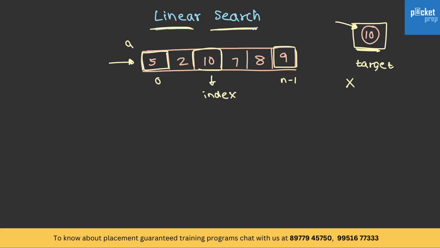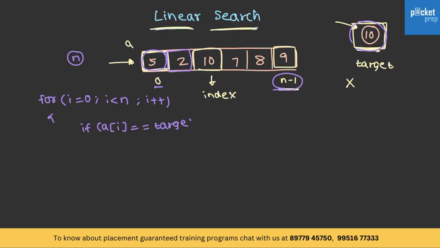If we observe, the task of comparing an element at each index with the target is being repeated n times. As a particular task is being repeated again and again, I can use a loop over here. Let me consider a for loop. The for loop has to run n times, so it starts at index 0 and has to proceed till n minus 1. I have to scan each and every index, so I am incrementing it by 1 each time. In every step, I am checking whether the element at that position is equal to target or not: if a of i equals target. If I found the number, I can write yes, I found it, and I can return the index. If you observe, i is the index over here and I am printing the same value.